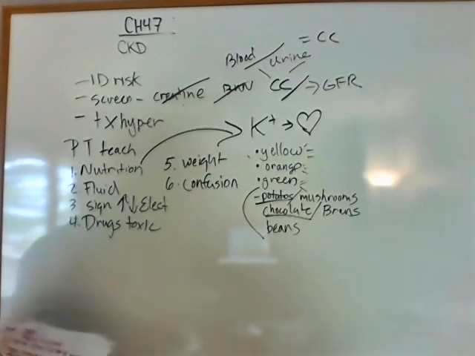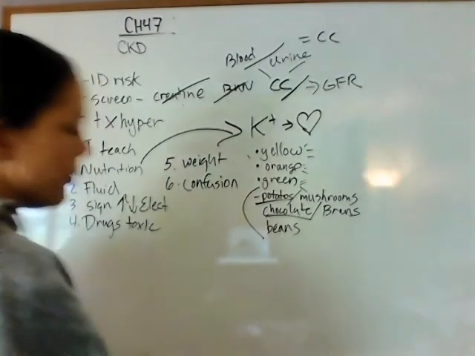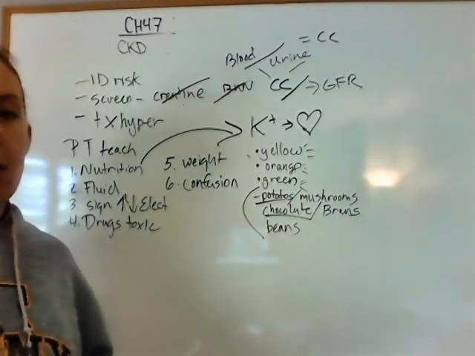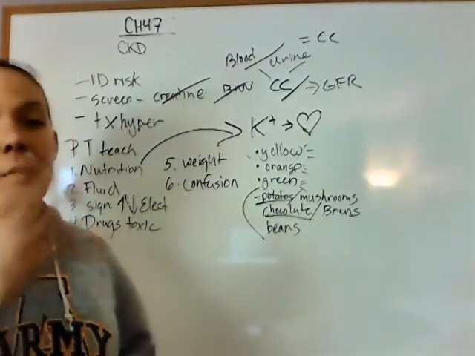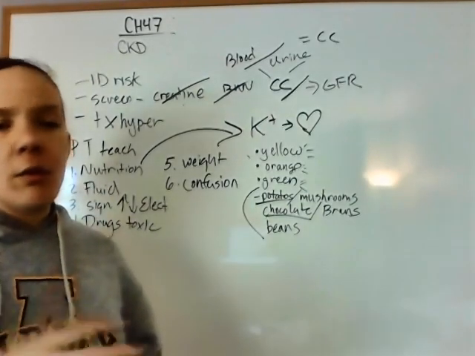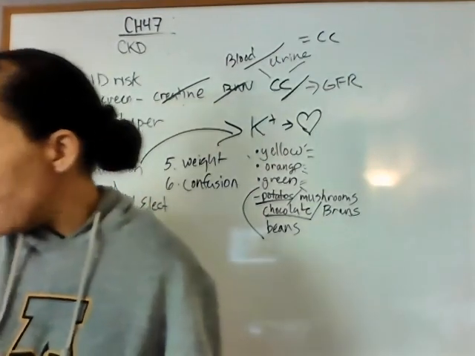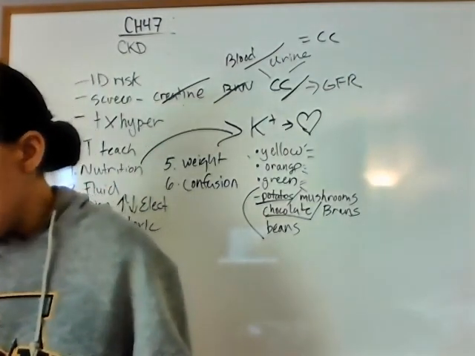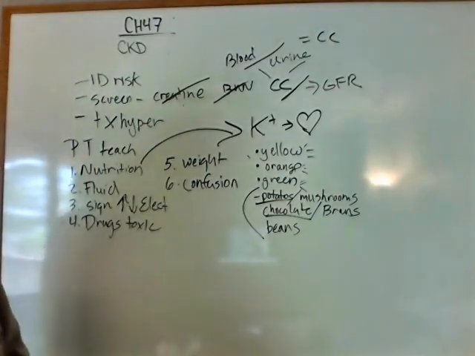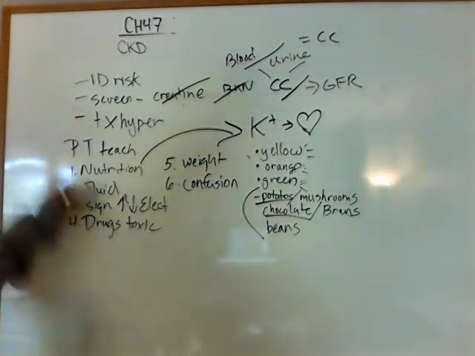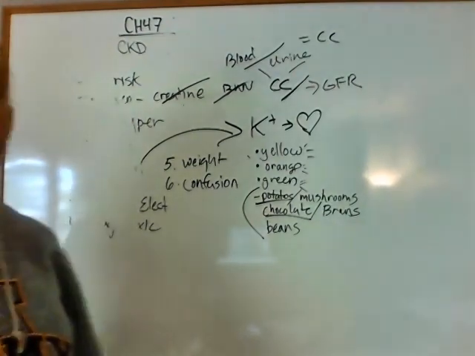So, all right, that is chronic kidney disease. Again, the difference between chronic kidney disease and acute is that acute is rapid and severe, while chronic is ongoing, longer than 3 months, and irreversible, and your biggest risk factors are going to be diabetes and hypertension. And usually people will die of cardiovascular disease related to high triglyceride levels caused by an increase in the insulin. Okay, and that is chronic kidney disease.